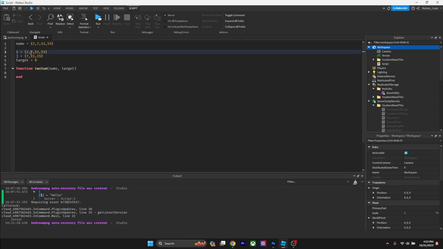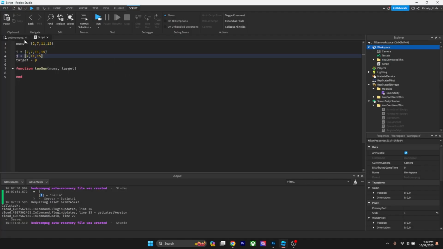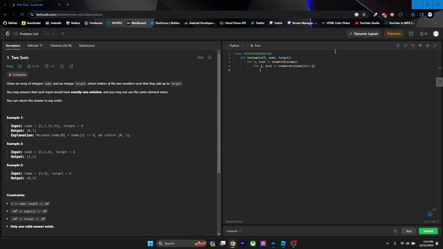So this j is going to be that list. And that's why we're not doing 2 plus 2 again. We want to do 2 plus 7, 2 plus 11, 2 plus 15. And now we can just do if our I value plus our j value is equal to our target value, then we would just return I. And here's the weird thing.